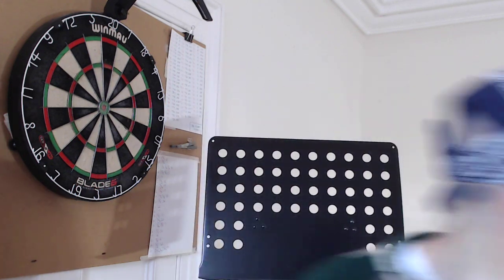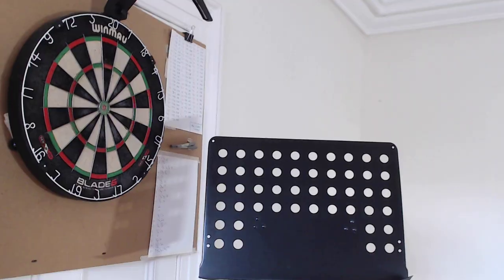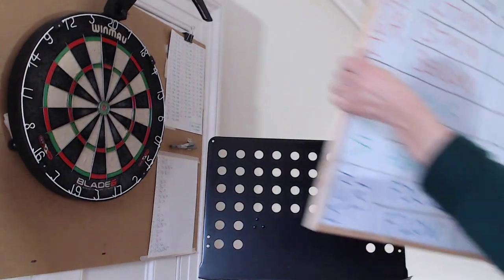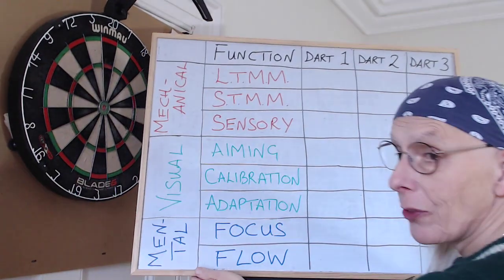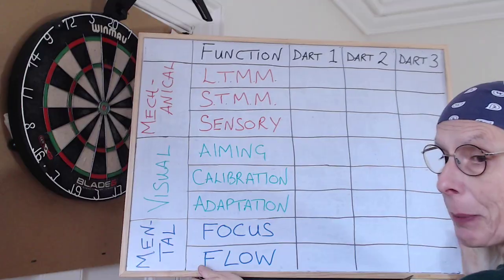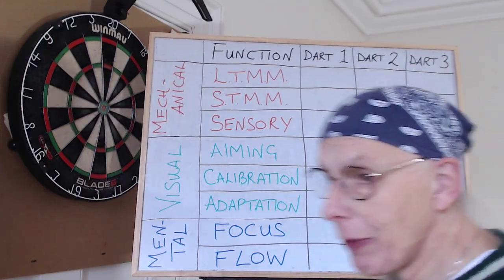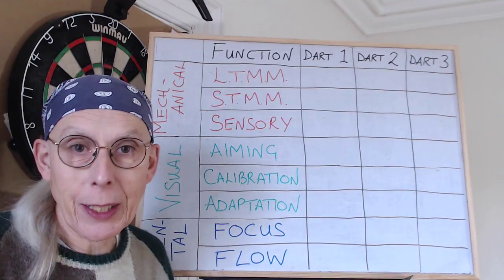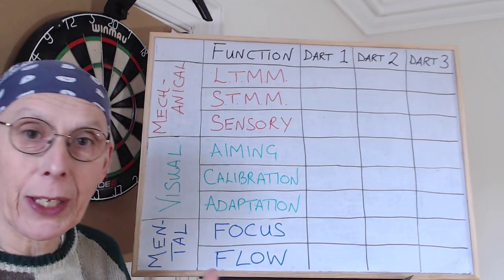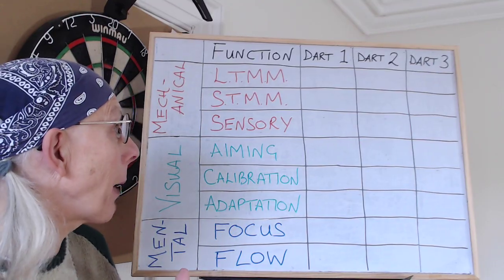But anyway, let me get the whiteboard, because what I want to do in this video is wrap up a lot of the concepts that we've been talking about to get the big picture. So here we go. So I've got a chart here. Speaking about big picture, here's a big chart. I hope it's not intimidating or anything, but it's really just to allow us to summarize all of the things that we have been talking about.